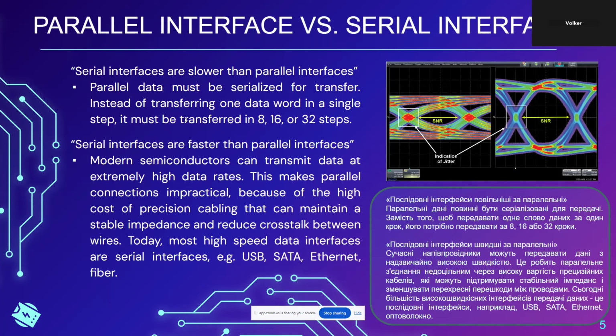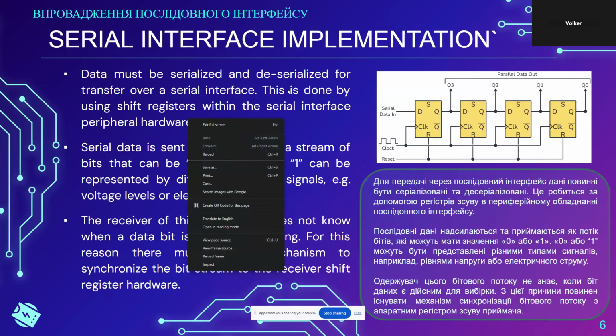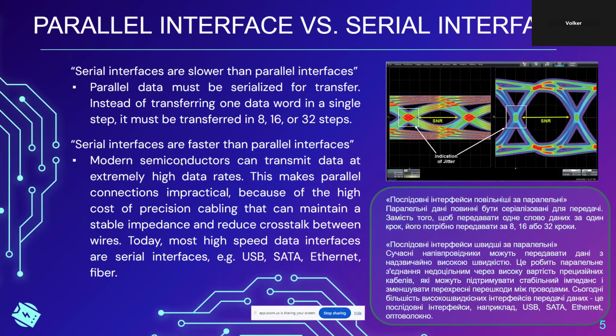So for up to about the year 2000, 2010s, it was common that we were trying to make the interfaces more parallel, increasing the bit width, putting more wires into the parallel interface, until at some point in time, it was not cost effective anymore. We were hitting limits in technology. And that's when the second statement came in.